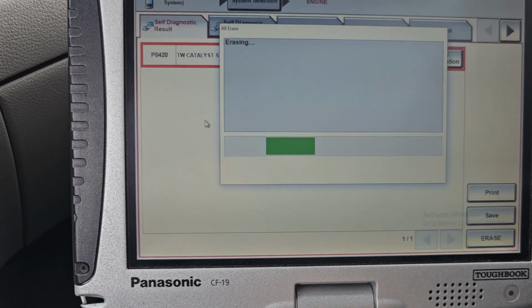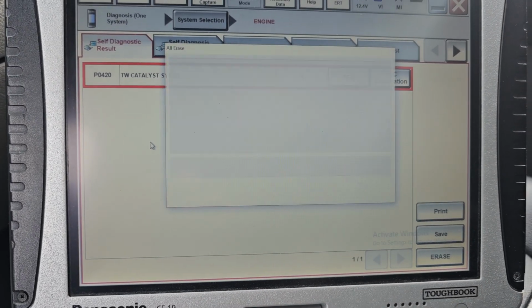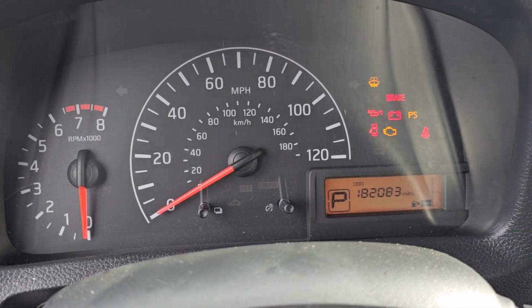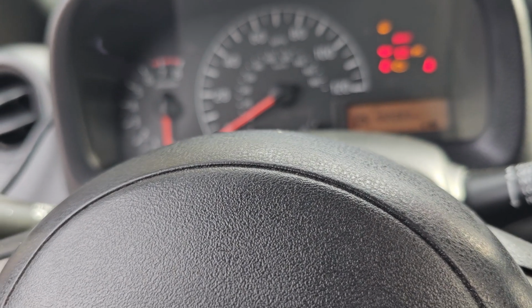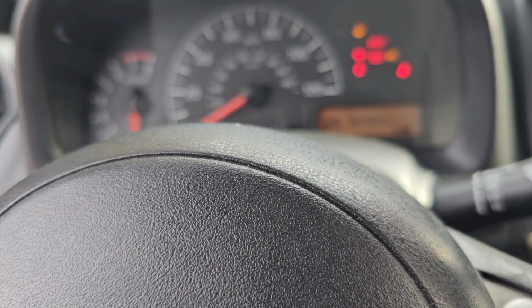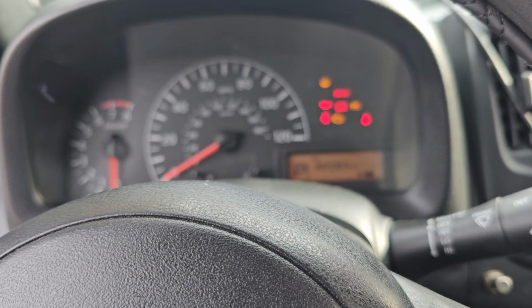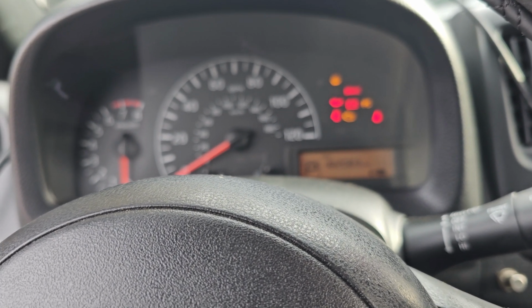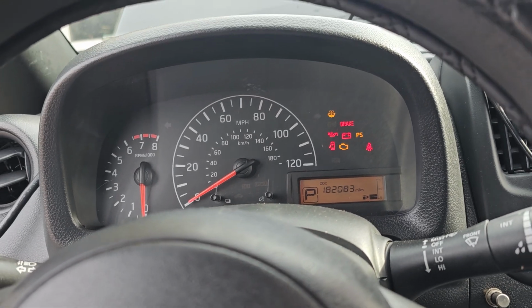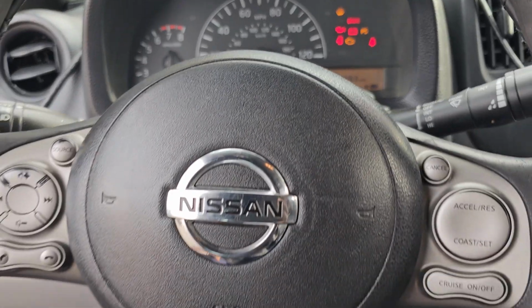Okay, now P0420. Just have to turn the key on to clear the codes. Close it. Okay, it's clear, but when you go around the corner there, D, make a right, cross the street, stop. There is an auto parts store there. You go inside, say I need a Cat Blue, a small bottle, like a juice bottle. You open it, be sure the gas tank is full, and then you fill it. You put it into the gas tank. Does the gas tank need to be empty or full? No, full. You have to have a space to put that one, and then put it in and let the car drive. It will go through the engine injectors. When it comes back to the catalytic converter, it will clean it. So let's do that one, inshallah. Okay, thank you. Assalamu alaikum.